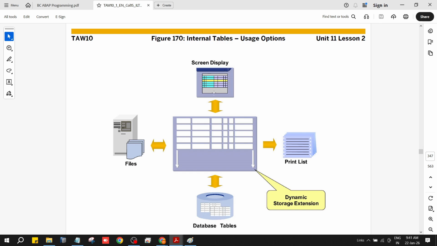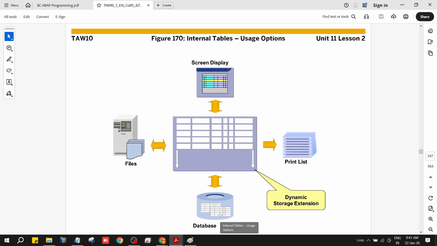Next, suppose the user deleted some entries. This deletion of entries at screen level, we can delete those user-deleted records from iTab. The same thing we can reflect back. We can remove the corresponding entries from the database also.